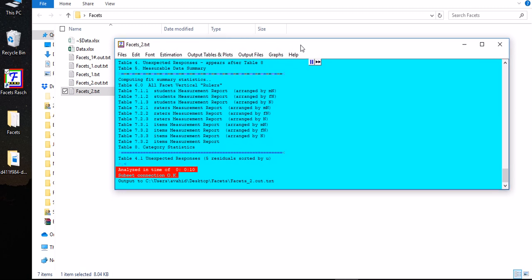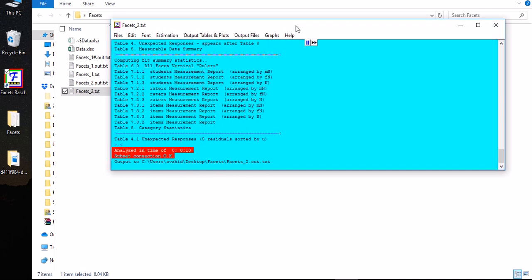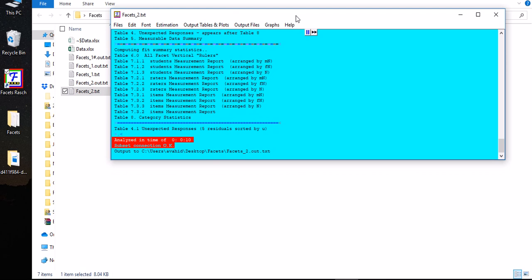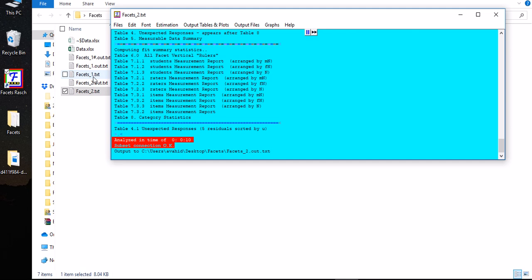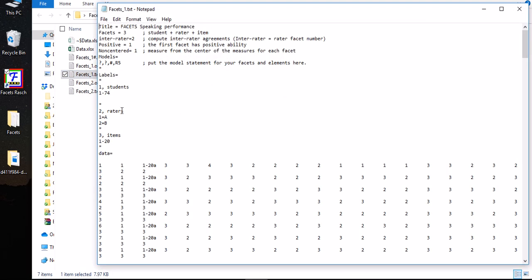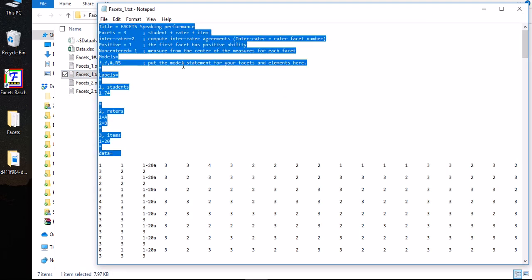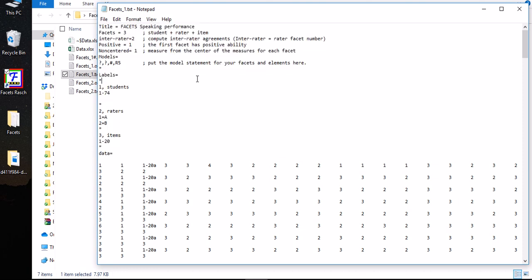I haven't gone through a lot of other things, but I think it's perhaps useful if you want to run a quick analysis in the FACETS program. I will leave this part in the comments section as well, because you can use it and reconfigure it for your own analysis. In other videos in the future, I'll try to include more facets in the analysis, for example, dummy variables and anchored variables, just to show you how other forms of analysis can be conducted.